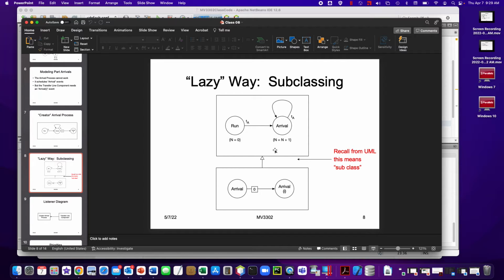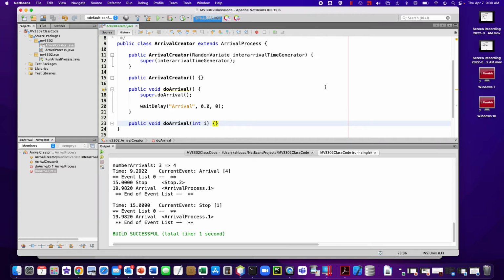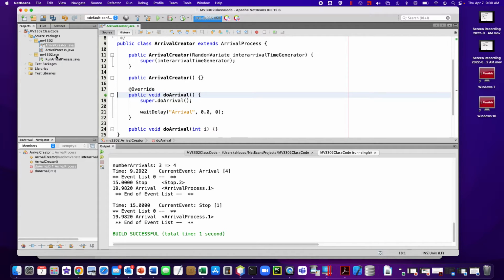Again, this subcomponent has no state variables or parameters in addition to what it already has. The full thing has a parameter, which is the inter-arrival times, and it has a state variable, which is the number of arrivals, but they're all inherited from above. And again, it never hurts to have this little override thing.